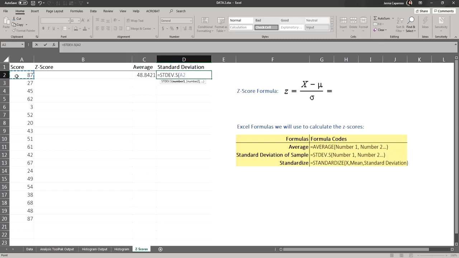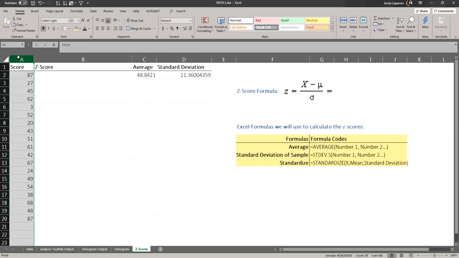I'm going to click here on A2, click and drag all the way down to A20. Right? So standard deviation of the sample for A2 to A20, and hit enter. Perfect. So now we have the average, standard deviation, and our raw scores. We have all 3 parts of the z-score formula.